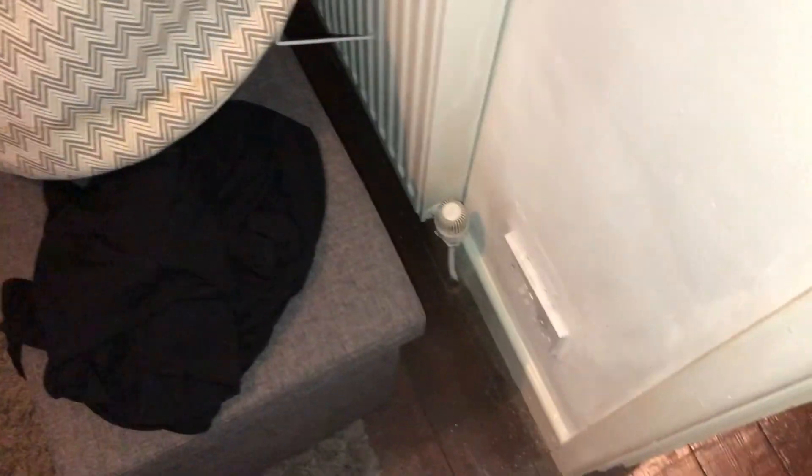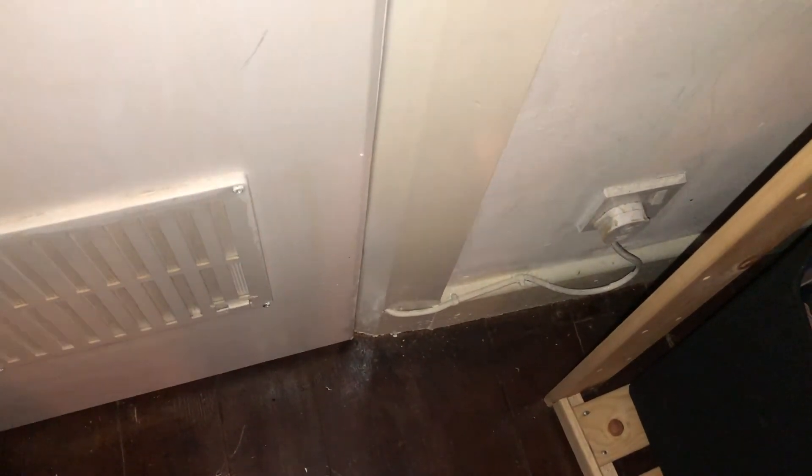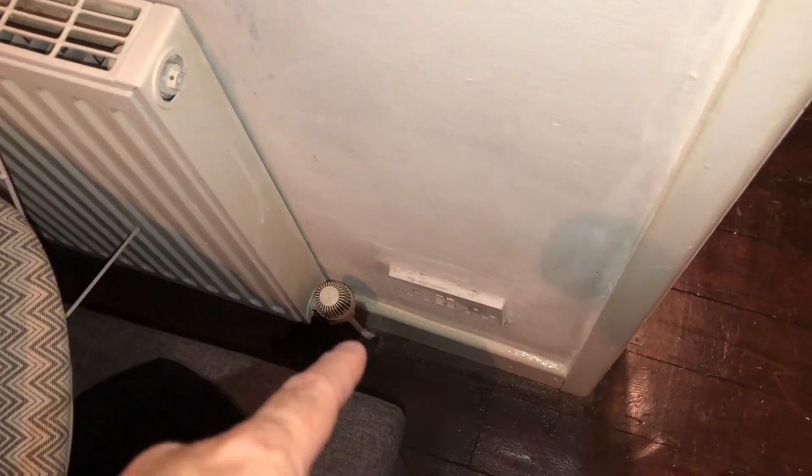That switch works okay. Again it's dependent. There's one socket there and one over the other side as well, which is hidden here with a wire that goes to an unknown place — I'm not sure where that goes. There's a wall from this covered up. There's rather a lot of stuff in there to start moving and pulling out, so that's one that will be going down for further investigation to see where that actually disappears to. Some of these sockets are starting to encroach a little too close to the radiator with the heat.